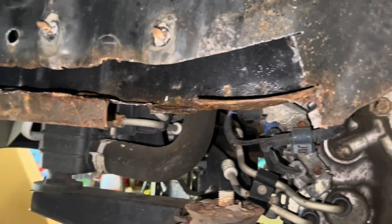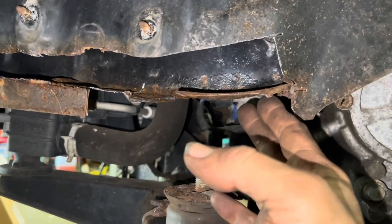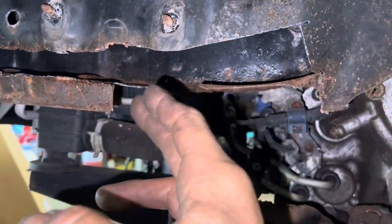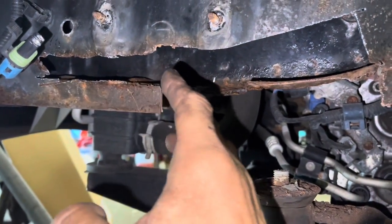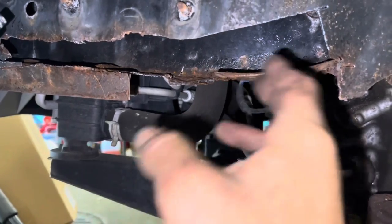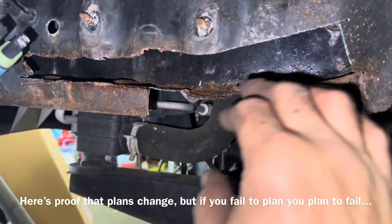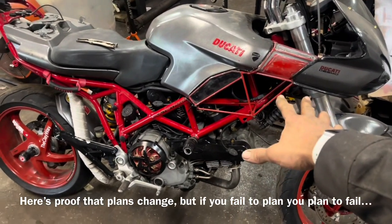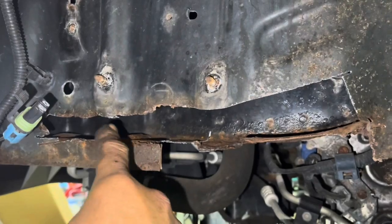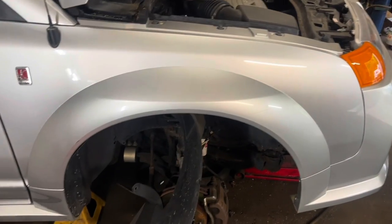I'm about midway through my hacky process right here. This is all bad and I'm going to replace most of it. There's really no wrong way to do this — if I get most of the bad metal out and replace it with good stuff, it doesn't really matter how much I take off. The plan would be to take some quarter-inch rod, run it through here, make this curve, then take some sheet steel and weld it down. I'll relief-cut the steel at the crash points so that metal will buckle in an accident.